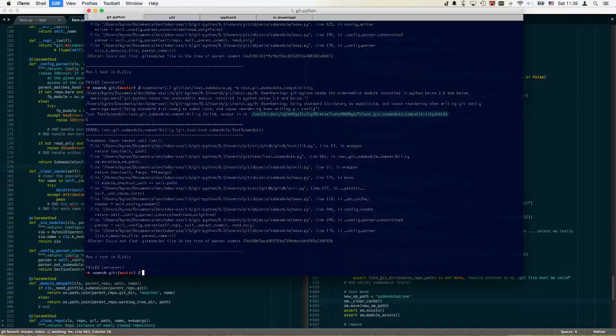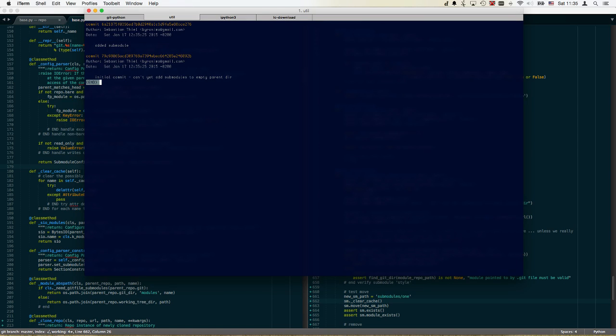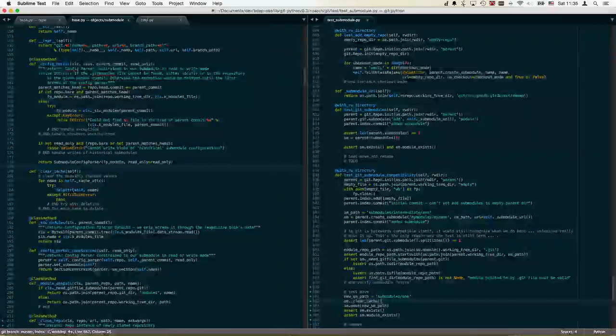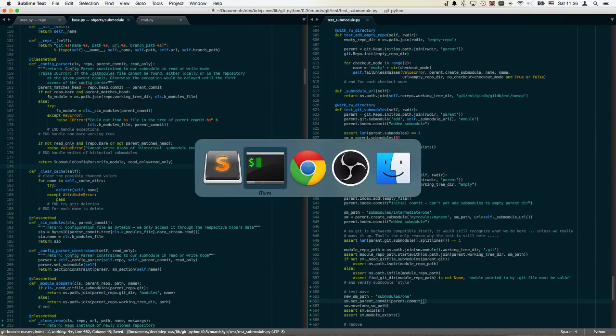Let's go there. That's the first one now. See, all right. So that doesn't help. So maybe set parent commit, and that's the parent commit that our head currently points to. That should work.